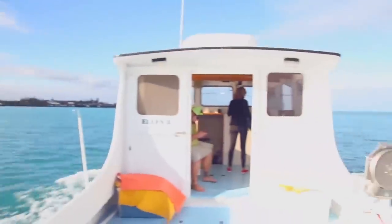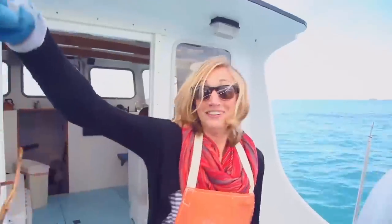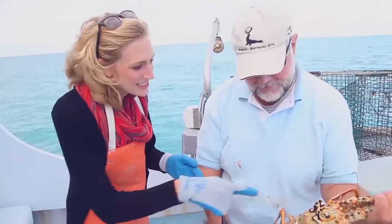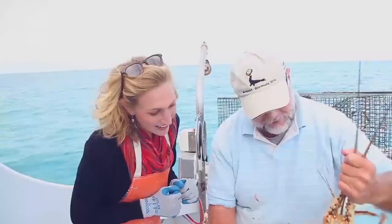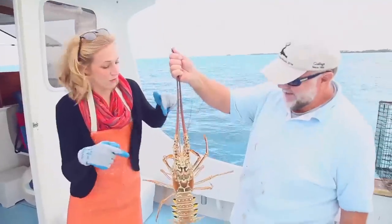Let's go do Bermuda — let's go lobster fishing, or as they call it, pollen pops. I've probably been trapping for 30 plus years. Should I be worried about getting pinched? No. What's the difference between this spiny lobster and a Maine lobster? The first notable thing is this lobster does not have any claws. All the meat is in the tail, and you'll get some up here in the cheek areas. How much would this guy go for? About 35 bucks.